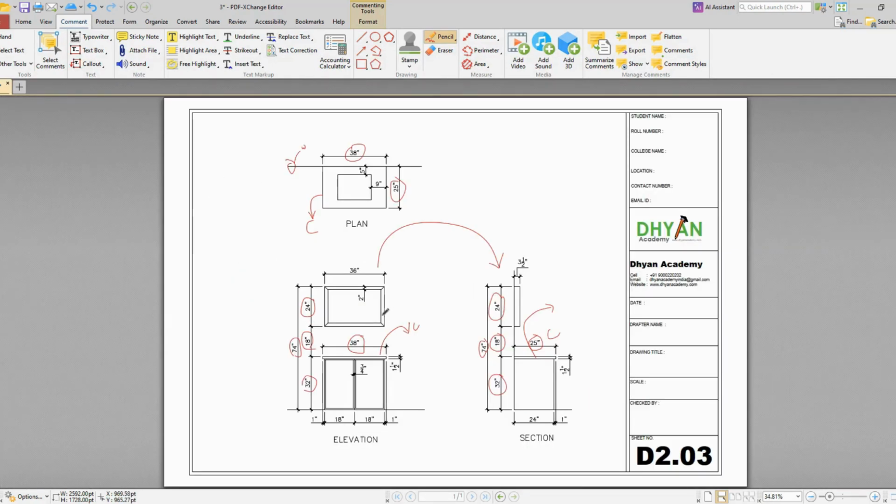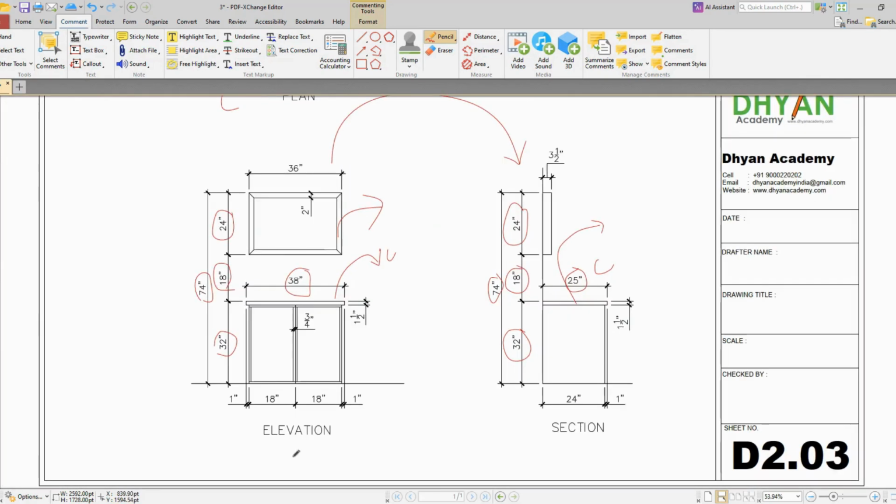Why is this frame which is there here not shown in a plan view? Because when you're making a plan, the interior plans are always developed at a different height. An exterior plan can go up to like 5 to 5.5 feet of the house floor plan, but when you're making the room partitions, the floor plan of that room will not be greater than 4 feet or 3 feet. We always try to cover between 3 to 4 feet depending on requirement.